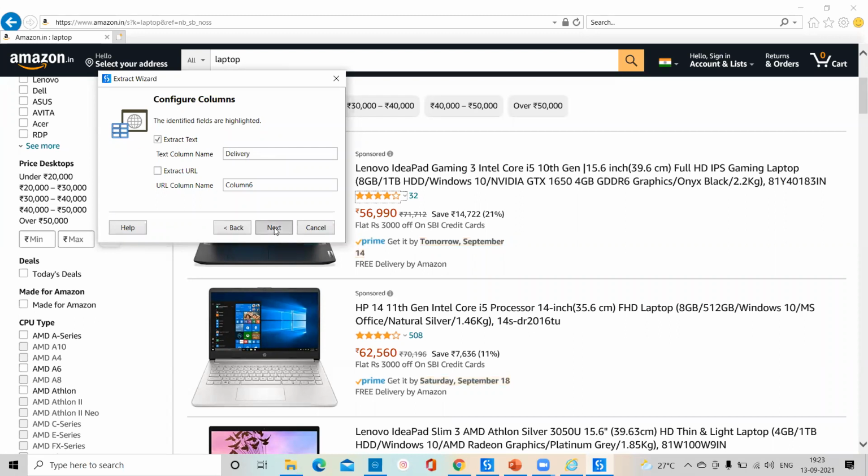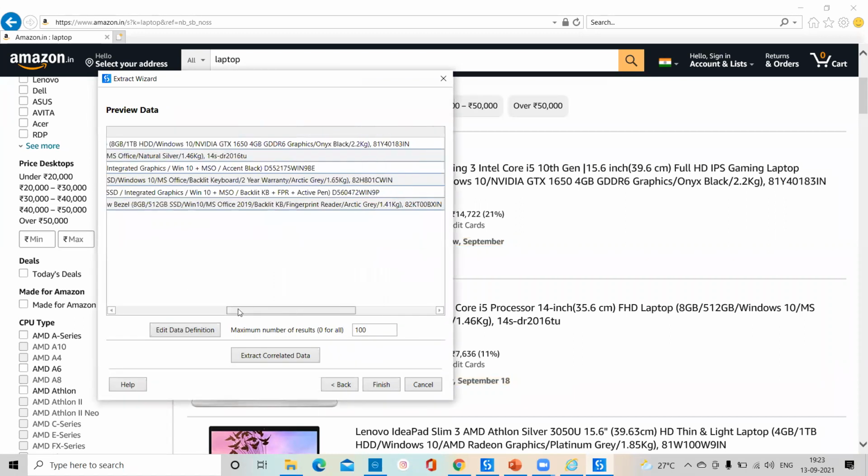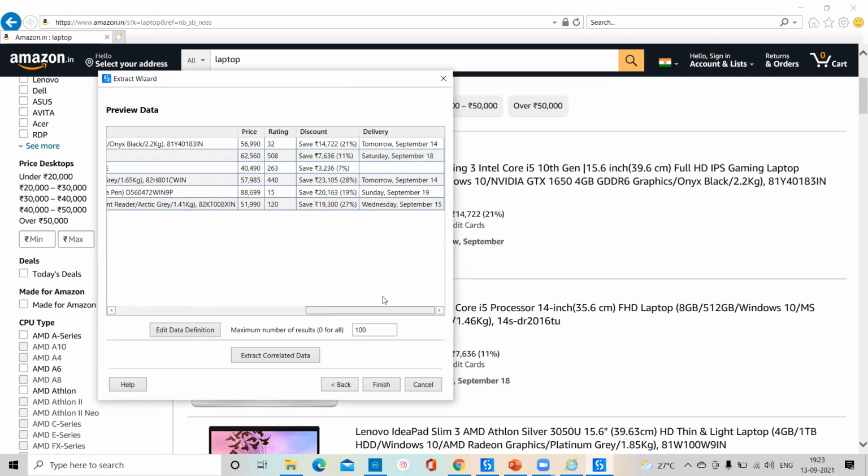Okay, so right now I want to close this part. Already we have a 5 column, and right now I don't want to go for extract correct data. I will try to go for finish. Okay, so that is not mandatory that you have to go for 5 column or 3 column or 2 column or 1 column. After 1 column also, if you don't want to take any data directly, you can click on finish and you can complete this part. Okay, so for the first page we have already taken your data. I will click for finish.